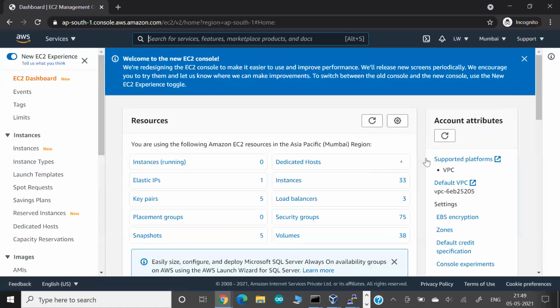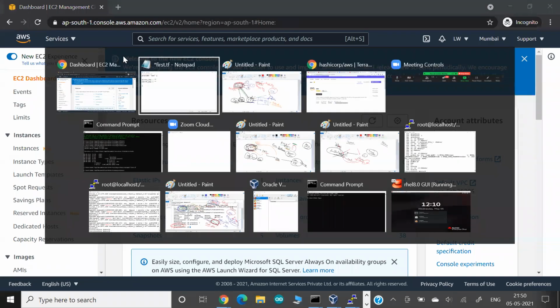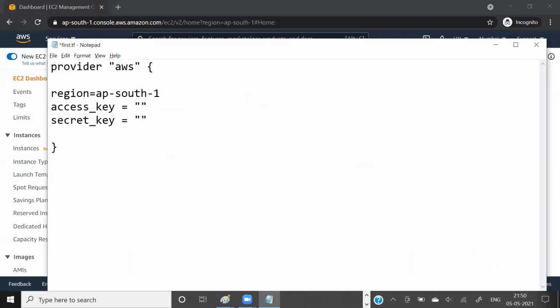It works for you. But if you're working in the programming world, maybe in command line scripts or maybe API or maybe here Terraform, you should explicitly say here that I want my region to be this one. So you should write right here that my region should be ap-south-1.